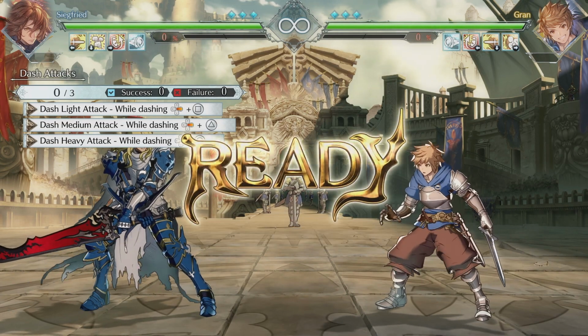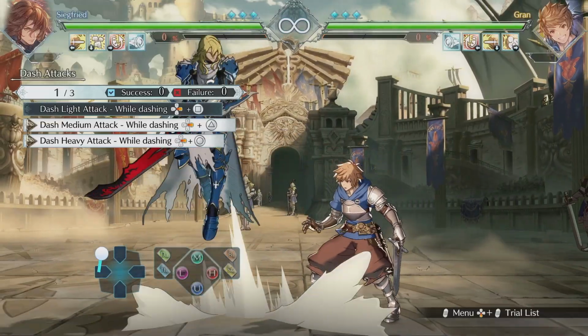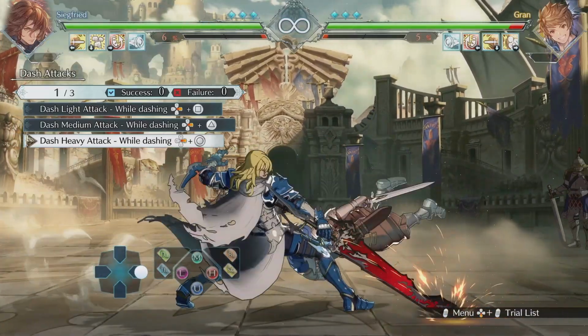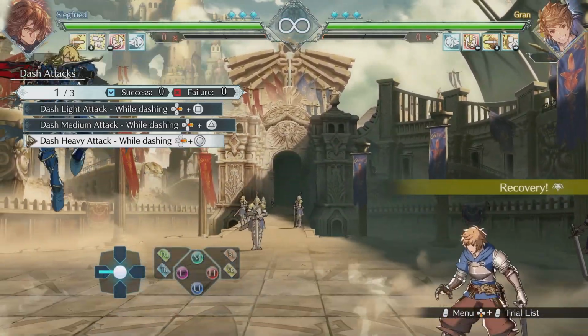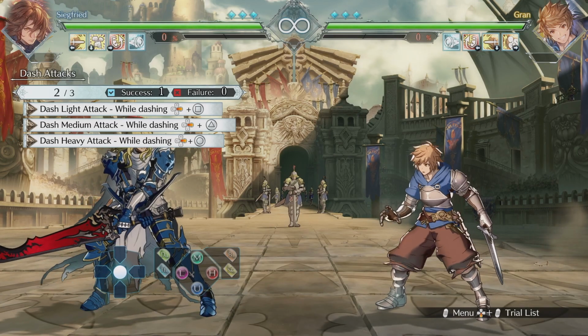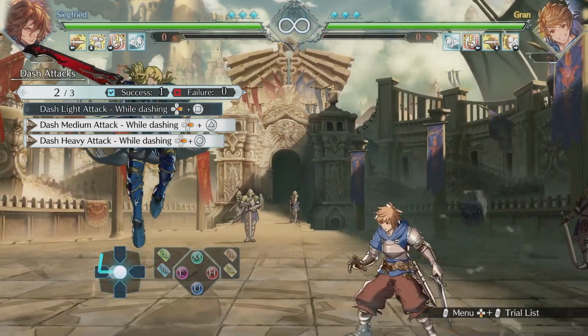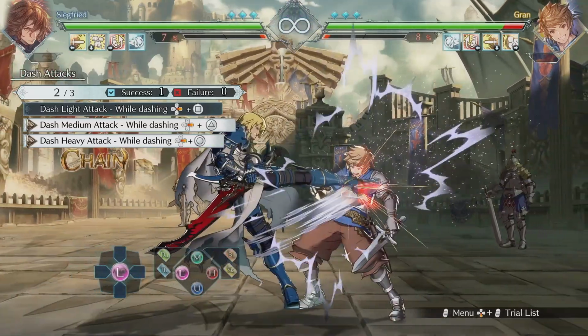Okay, so one of the new things here is dash attack, which wasn't in the old game, which I kind of like that they added here. Because before, you would have to hope that you had a button that would work.